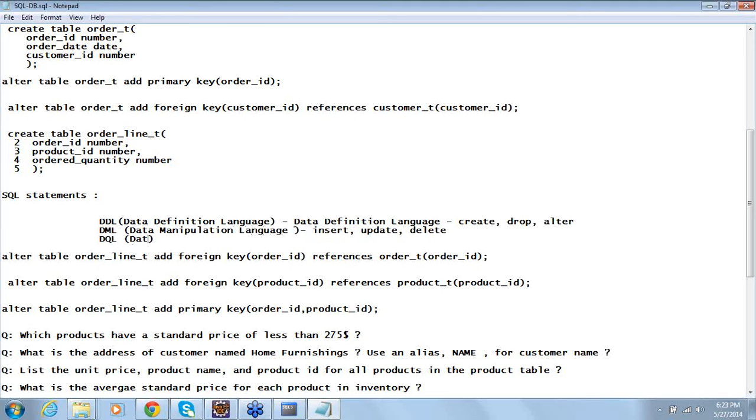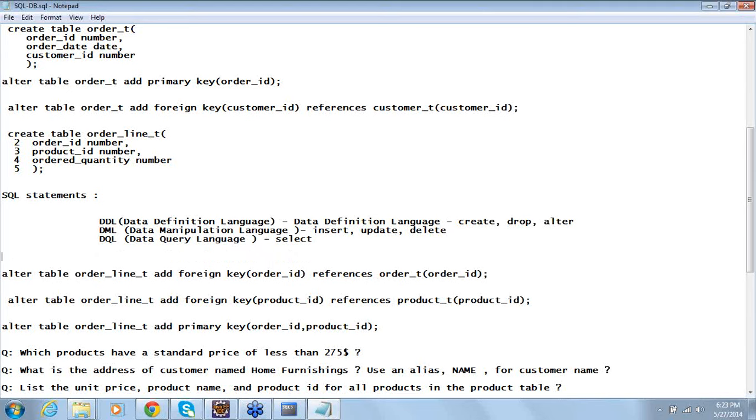And with data query language, we query the data. You've got your select statement. DDL, DML and DQL.